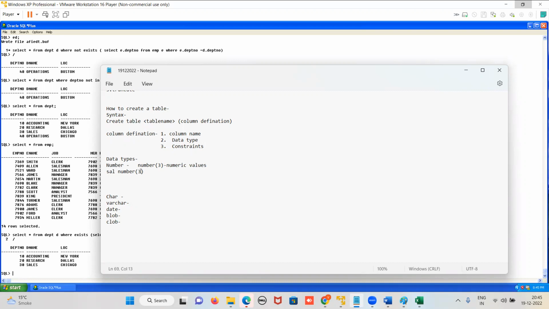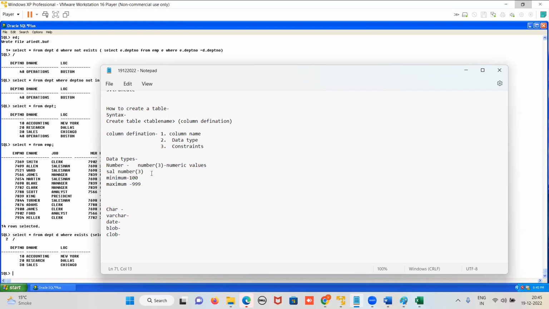This is the concept, guys. Concept should be very, very clear. Number 3 means the number of digits that can happen is three. A 3-digit number. Are you able to understand? So what is the minimum 3-digit number, guys? 100. It's a range. And the maximum 3-digit number is what, guys? 999.